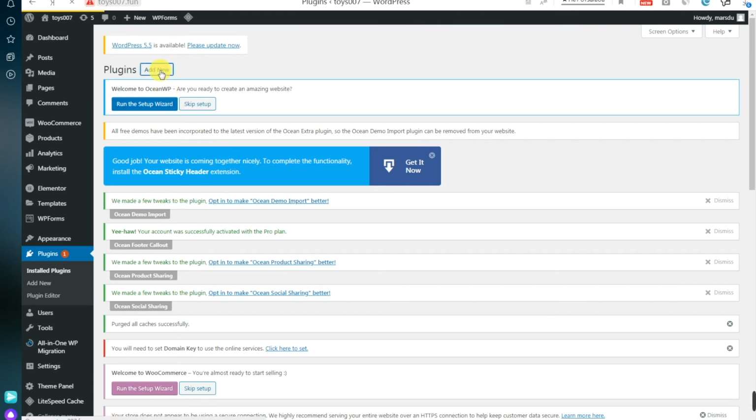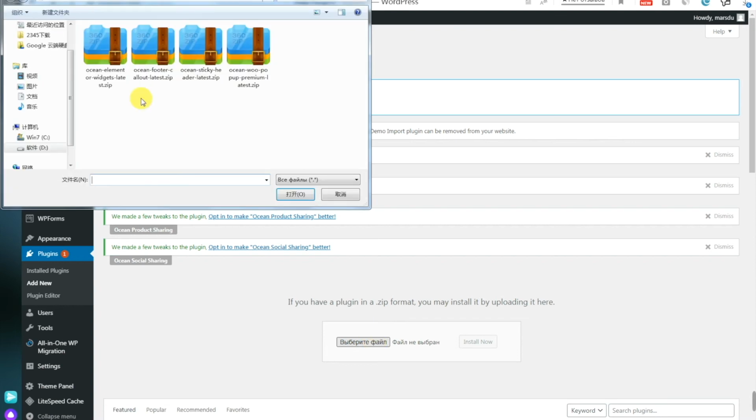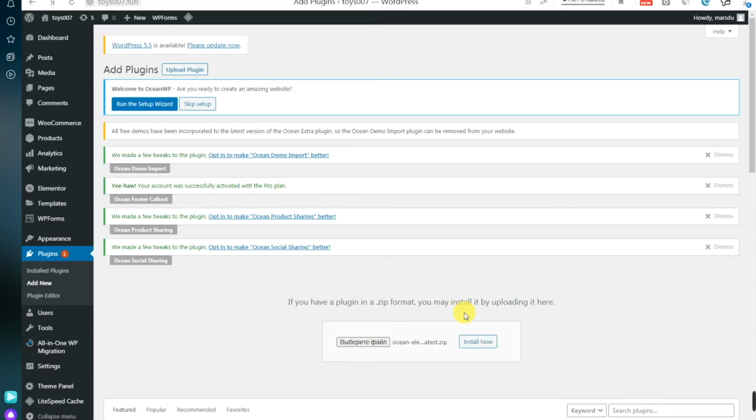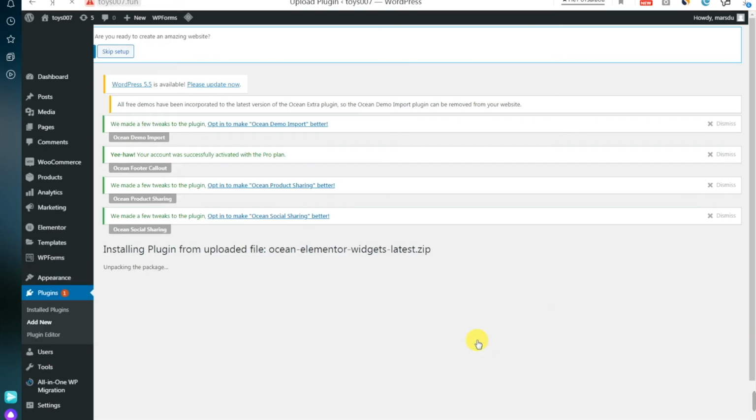Install Ocean Elementor Widgets add-on. Choose the plugins and install it. After installation is complete, click Activate.